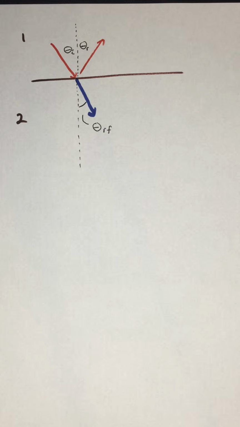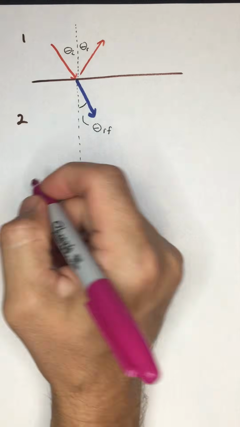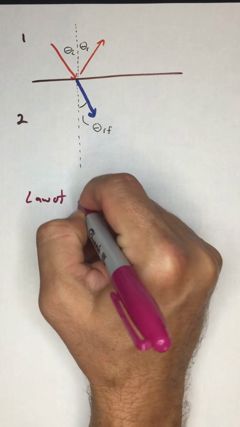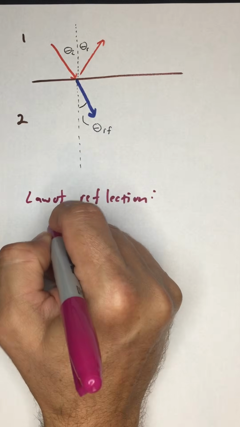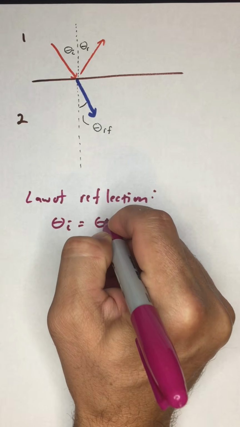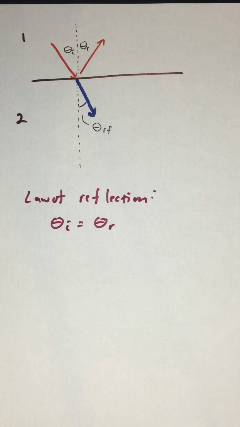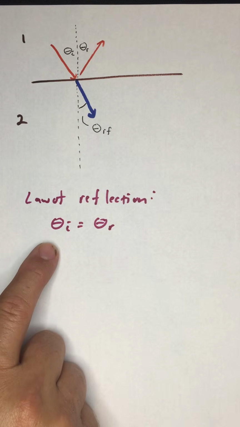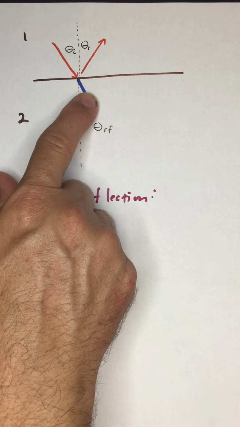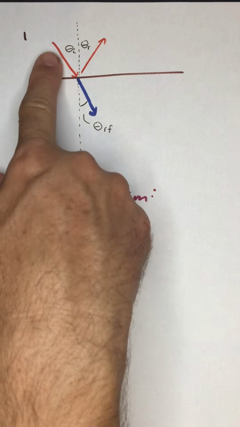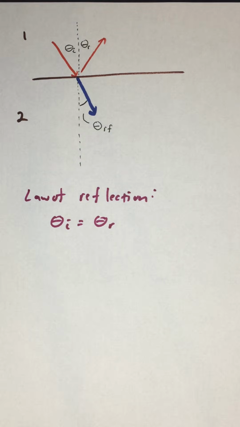Let me introduce you to the law of reflection, which is probably, quite possibly, the easiest physical law you're ever going to encounter. So, law of reflection just says this: theta incident is equal to theta reflected every time. This is actually never violated, although it seems to be sometimes. But if I have a nice smooth surface like this, you can think of this as a mirror or maybe a really still body of water. It's really easy to see that theta reflected is the same angle.